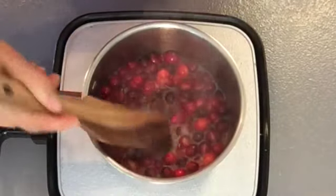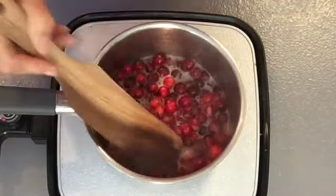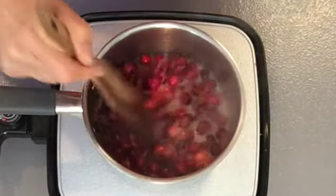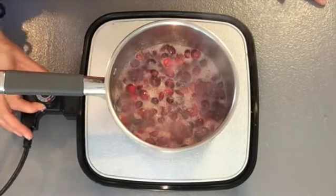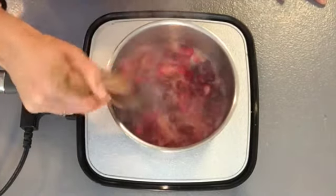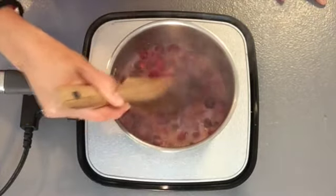This is coming along nicely. You can see the cranberries are all starting to burst open, and eventually I'll just smash them down a little bit. This will turn into, you know, like a sauce. I know cranberry sauce is usually the thing where people just take a little bit of it, but when I make it like this at my house, we will eat a whole batch of cranberry sauce between the two of us. I'm still just going to let it cook down until all of my cranberries have burst open.